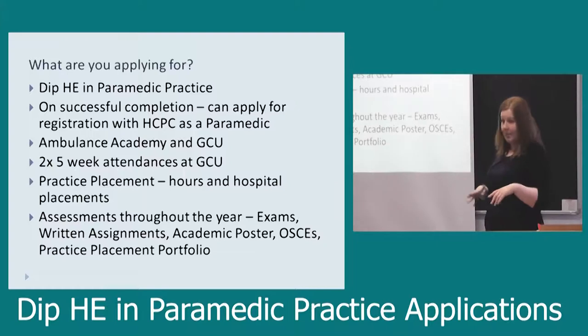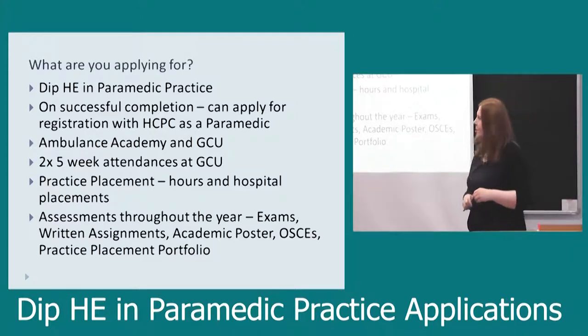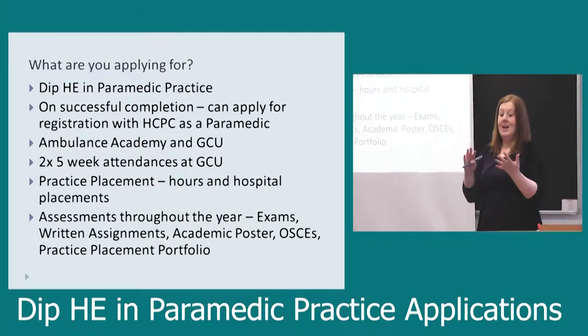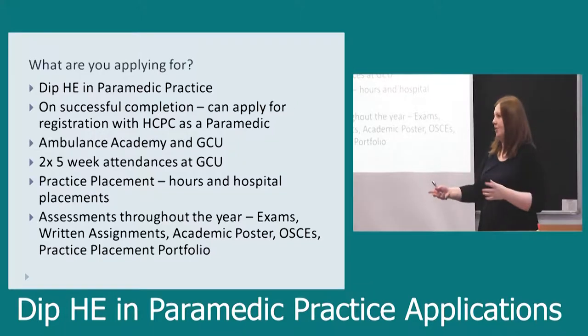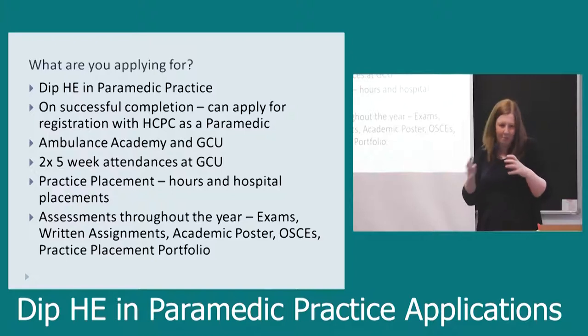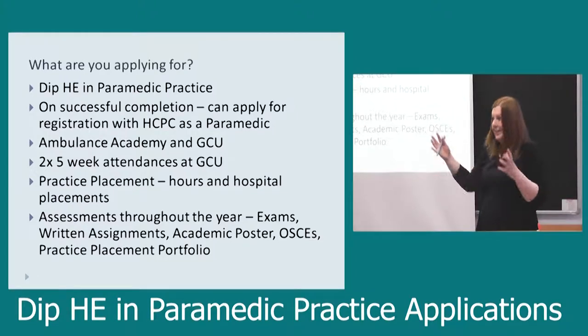It involves 2 5-week attendances at GCU, and in between times there are practice placement hours required. So practice placement being with a paramedic, and you'll also do hospital placements within that as well, and they all count towards your 750 hours over the year. There are assessments throughout the year, and I guess this is just a chance to point out the different competing priorities there will be over the next year, starting from whenever you start.